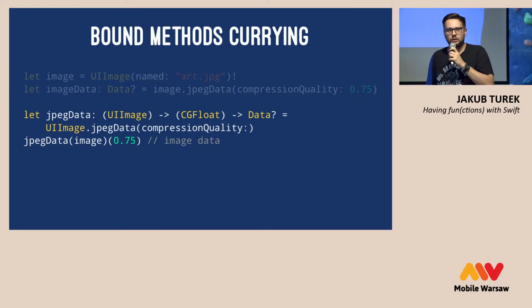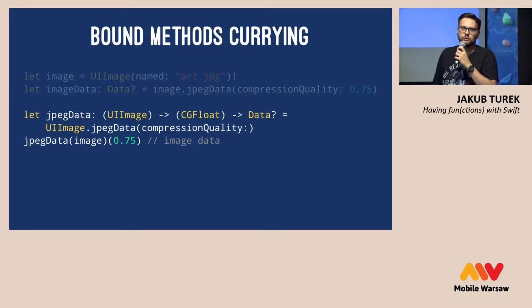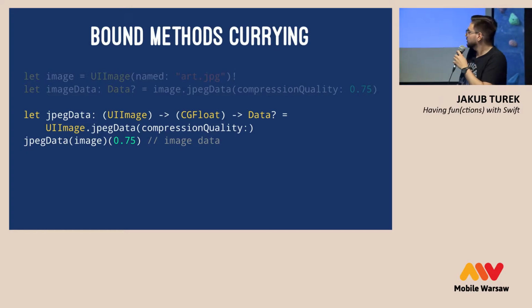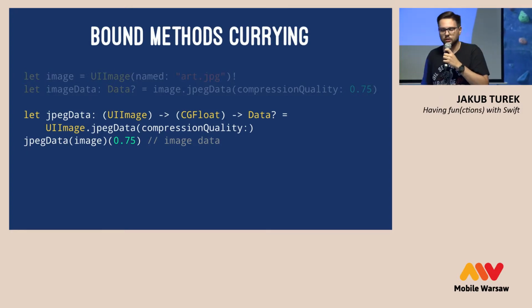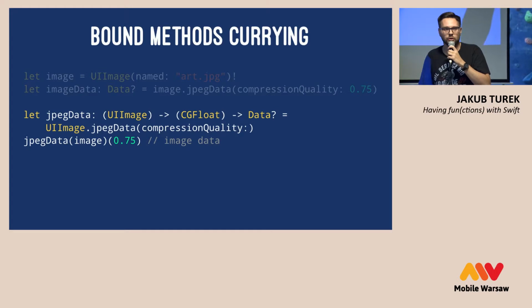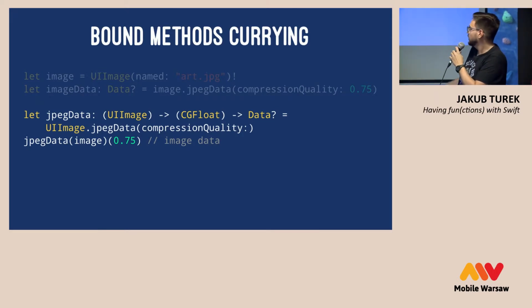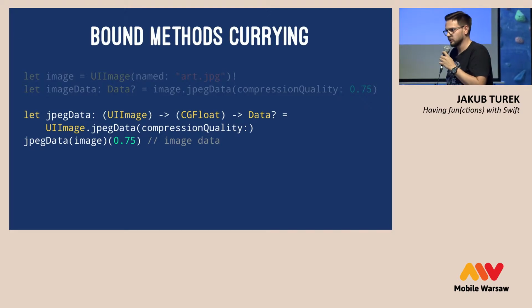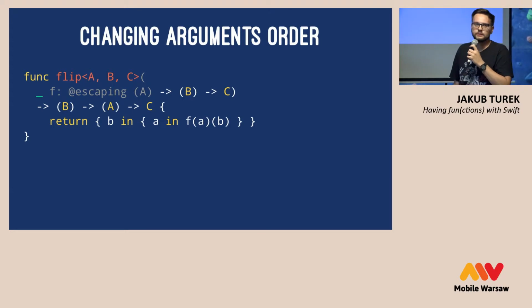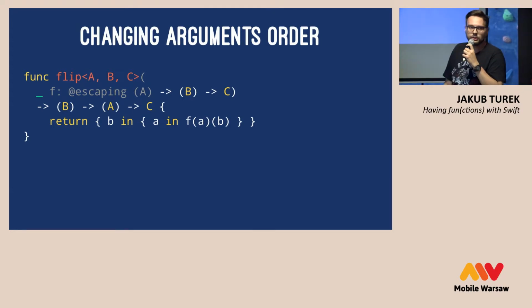What's not so convenient about this approach is that usually in functional programming, we would like to have the data that is processed last, and first we would like to apply it to a configuration, which in our case is a compression quality. So we would effectively like to reverse the order of the two, so that we can take a value and then apply the function with the hard-coded compression quality. And we can always do that. We can have a flip method that takes any curried function like that and returns a curried version of that function with flipped order of the first two arguments.